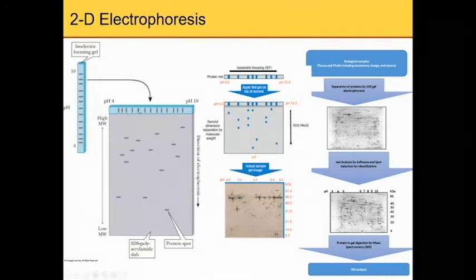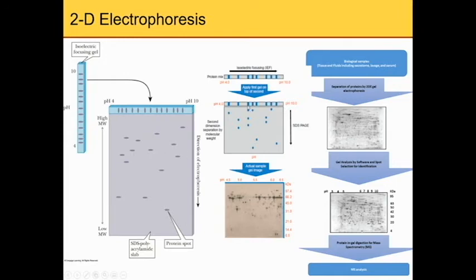And then for these different pH, for example, pH 5 could have 20 peptides here, pH 6 could have 100 proteins here. Then you have to cut this gel and put it horizontally on this SDS-PAGE gel. Okay. Then you run the second dimension based on the size, like the previous standard SDS-PAGE gel. All right, so that proteins with the same PI can be separated based on the size.